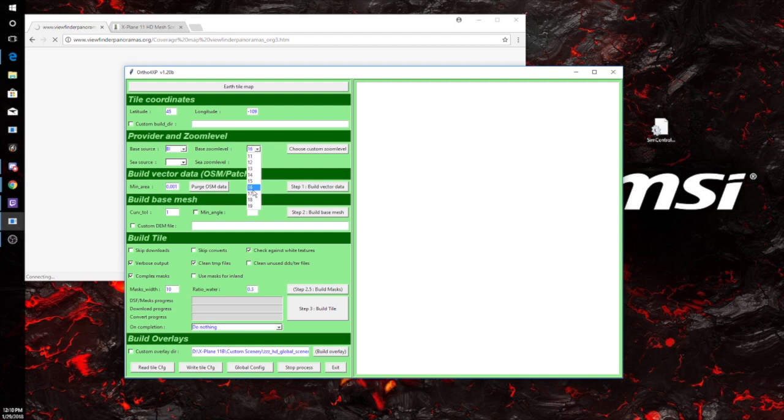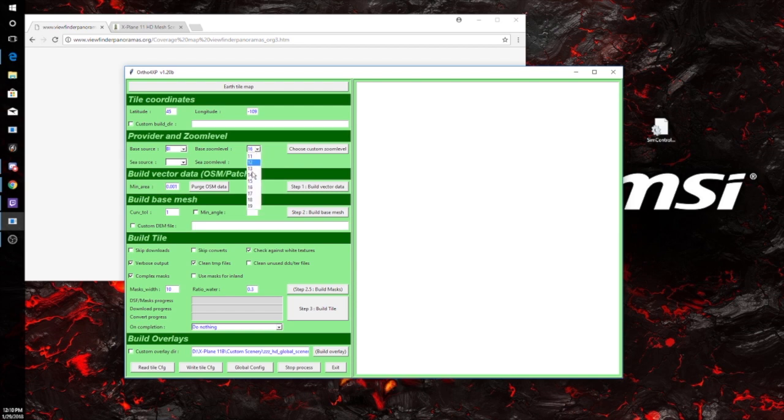16 I found is fairly decent for areas that you're going to be flying over, not necessarily flying to. So I use my base level at 16. I know a lot of guys use 17. Obviously, the higher number you go, the larger the amount of data that you're going to have to download and process.